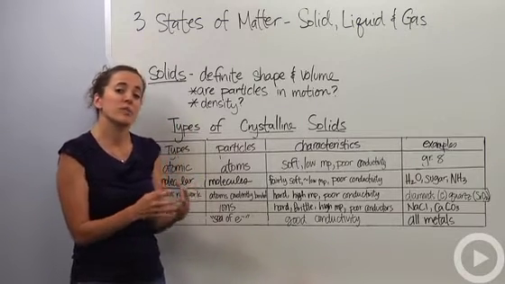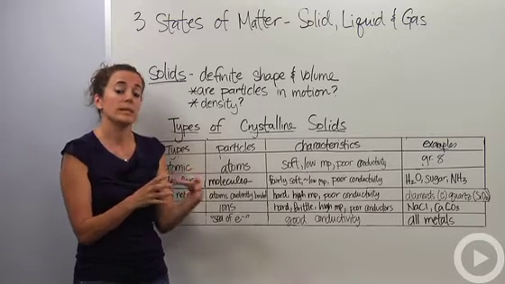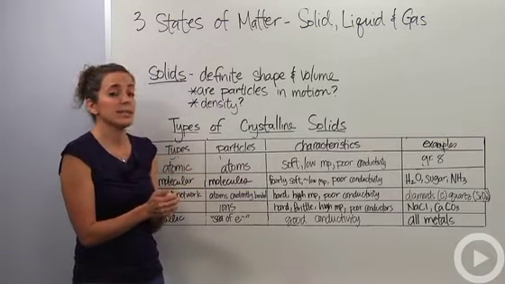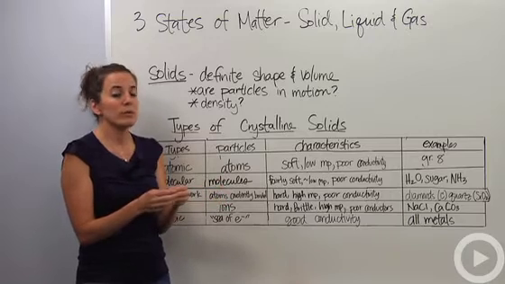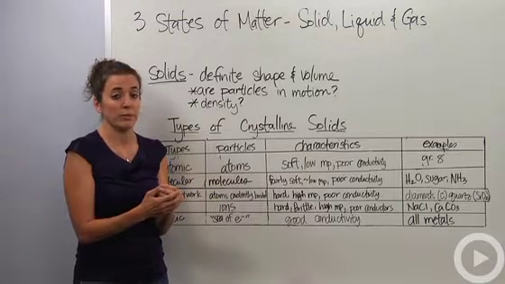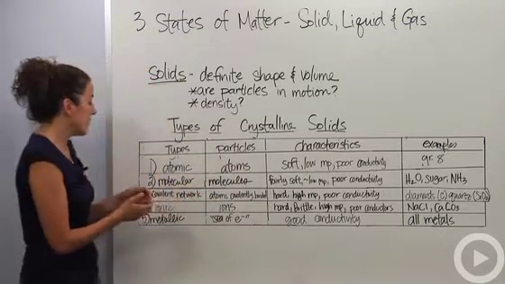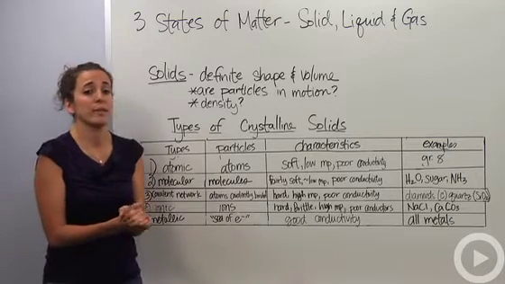That's due to the way it hydrogen bonds and the way it forms its solid. It's less dense than its liquid, which is the reason why ice floats. Most solids don't float in their liquid. Let's talk about the five different types of solids you might come across in chemistry class.